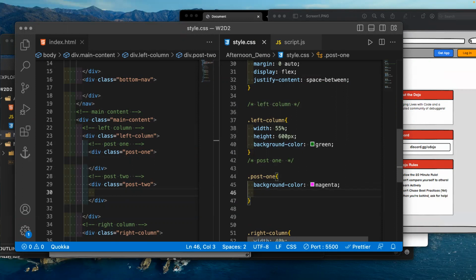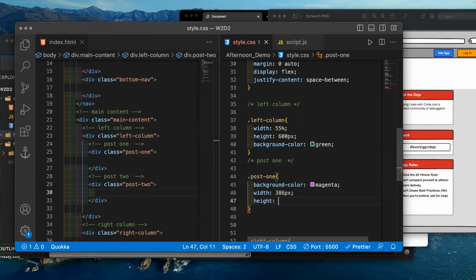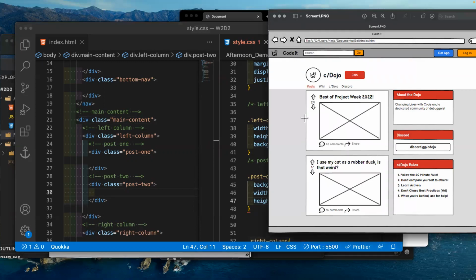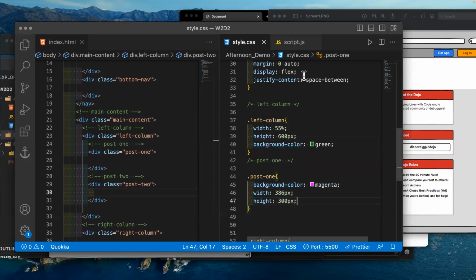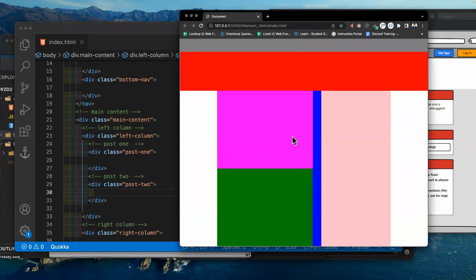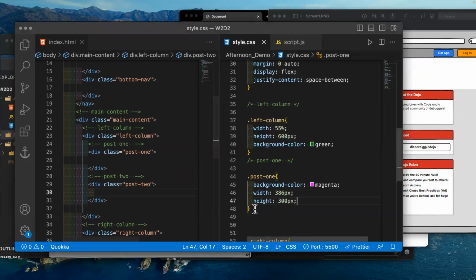Okay, and width 386 pixels, and height 300. Okay, so there it is. There's my post 1. Let's make post 2.